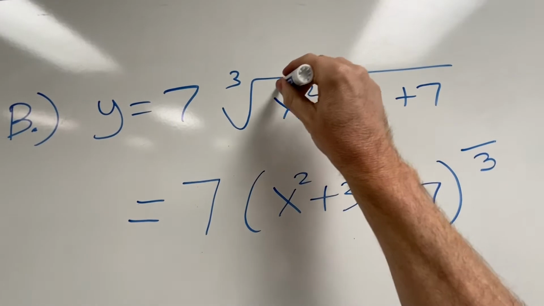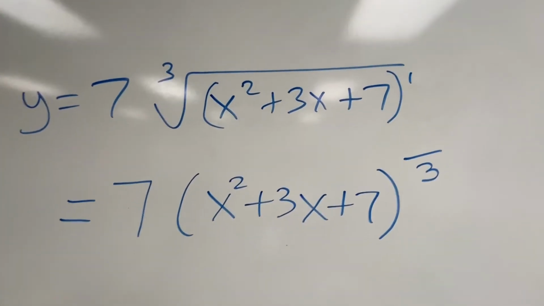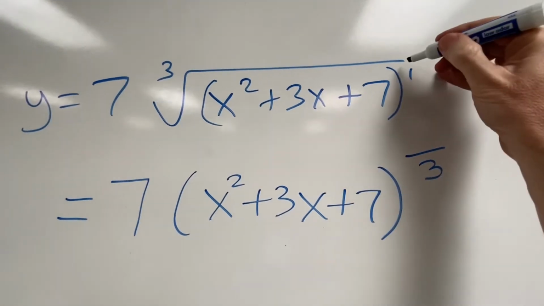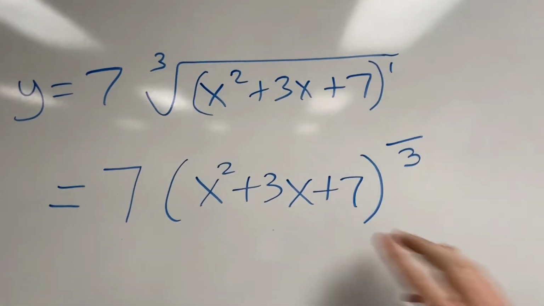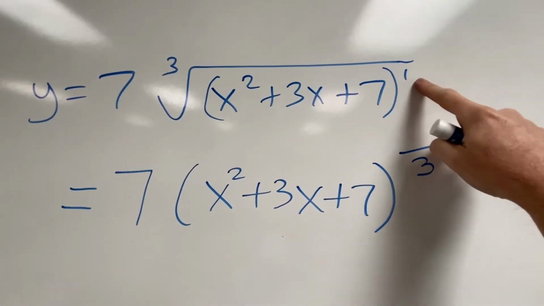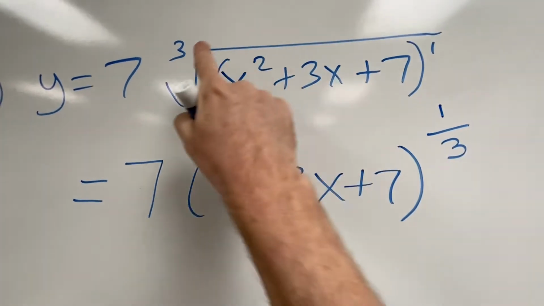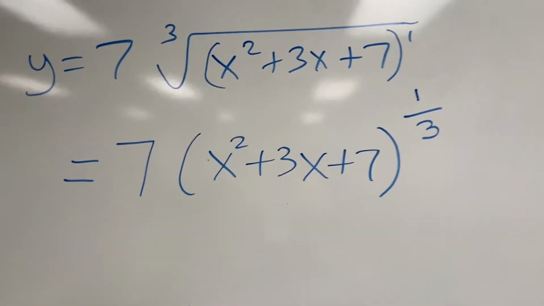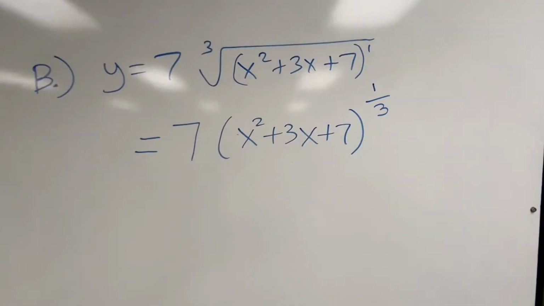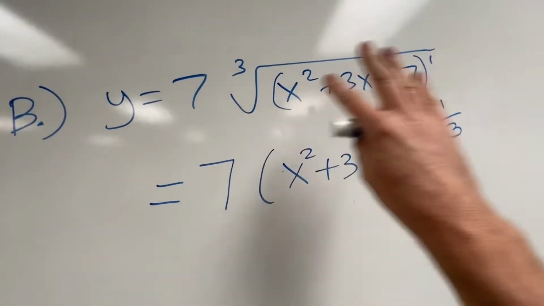Did you know that this is all secretly going to the first power? Because like everything in the world is going to the first power pretty much. So guess what? It's all without power designated. So that means it's actually secretly to the first power while being the third root simultaneously. Okay, so that's a nice little trick. If you don't see the one there, it really is there. Don't use that too. That's not the overall power.